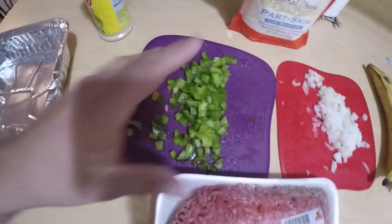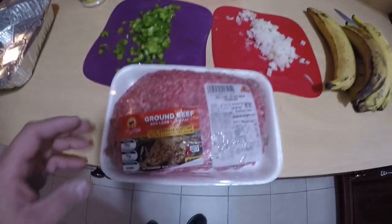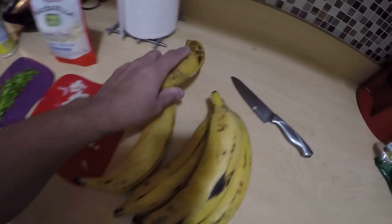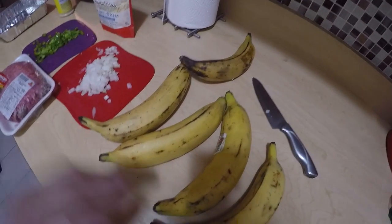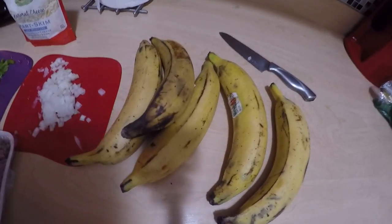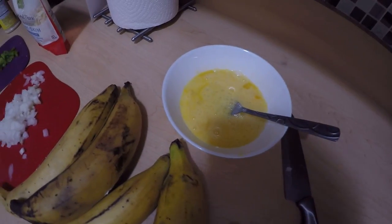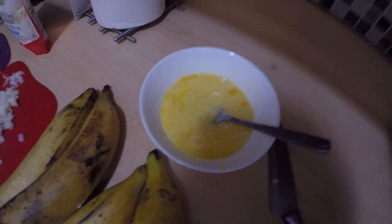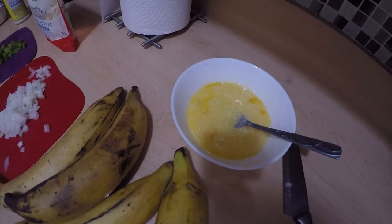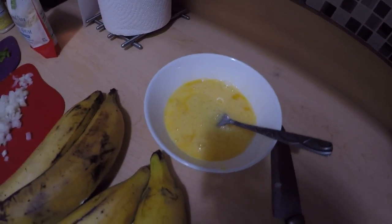Everybody makes them different, but I like putting green peppers and onions. This is the ground beef. And plantains. You will need maybe about 5. And the last thing you will get is 2 eggs, and beat it up. This will be used like a glue, so it can seal it and won't leak the ground beef or anything.